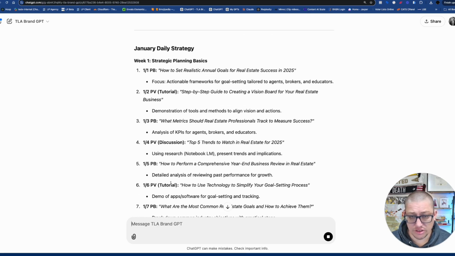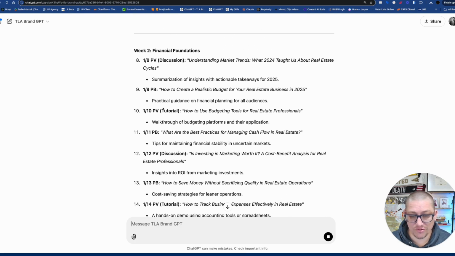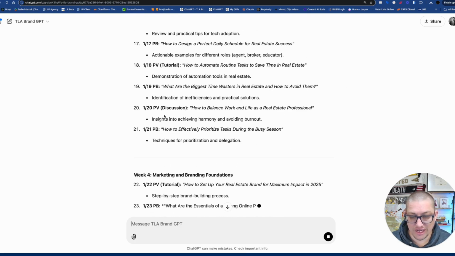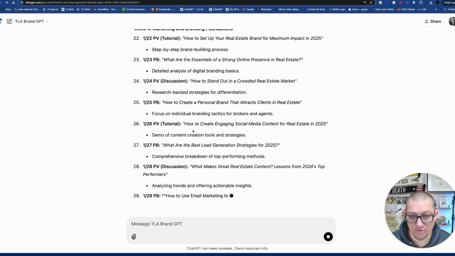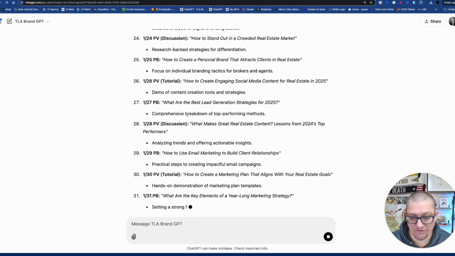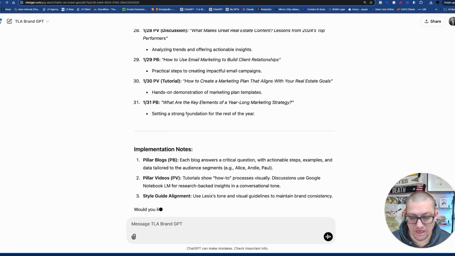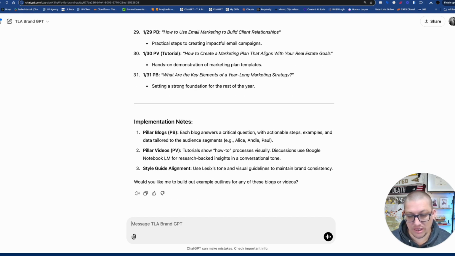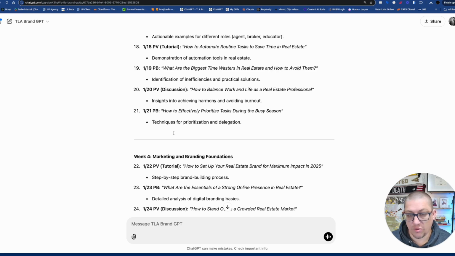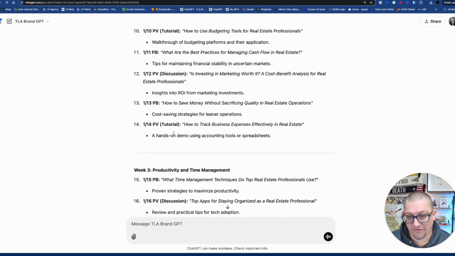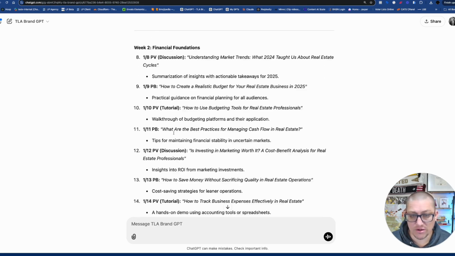You can see here, strategic planning basics for the first week, financial foundations for the second week, productivity and time management for the third week, marketing and branding foundations for the fourth week. And you can see here that it gives us the implementation notes, and we have a core question that we want to answer for each specific day. So here's all of our pillar content.